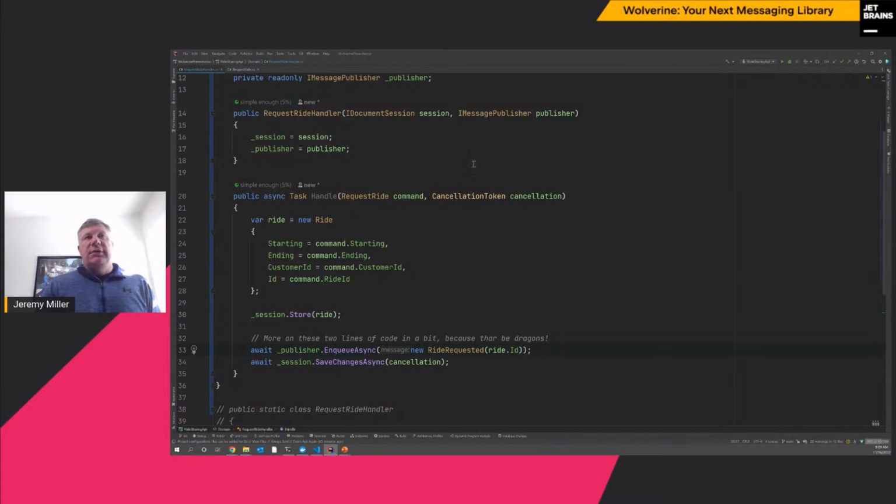What we're seeing here, this message publisher, this is a service from Wolverine itself that is enabling us to just publish this new message in a local queue. We're not even going to bring in any kind of external messaging infrastructure yet. We're going to run everything in process. So all told, create a new entity, save it, publish a new message to be processed in the background, and commit the changes. So this is committing the unit of work, making the actual database commit.